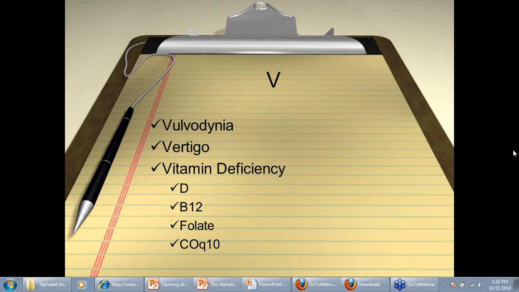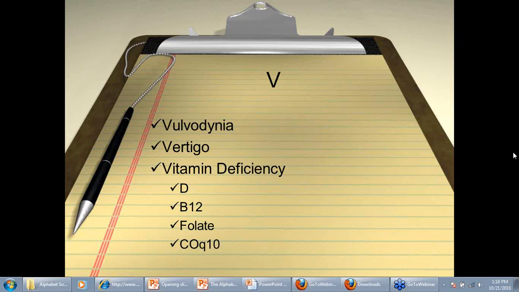Vitamin deficiencies, I always check for vitamin deficiencies in patients who come in with chronic fatigue syndrome. Nowadays, vitamin D is the hot topic. Vitamin D has been implicated in anything from osteoporosis to heart disease now. But especially women who live in the northern part of the country, have lack of sunlight exposure, and if they're not eating or drinking enough vitamin D, they're prone to having vitamin D deficiency.